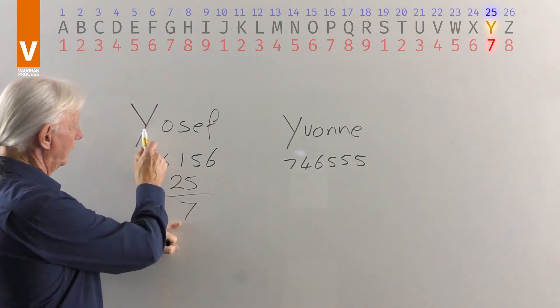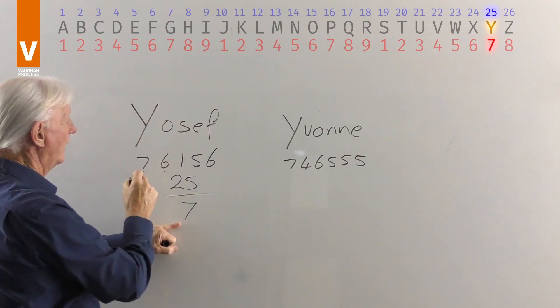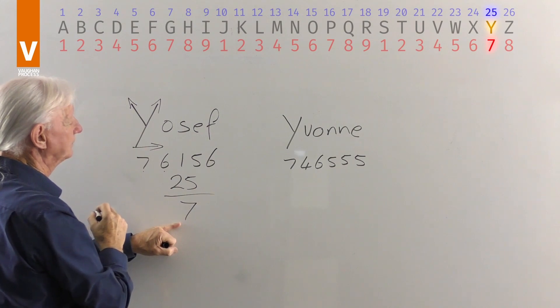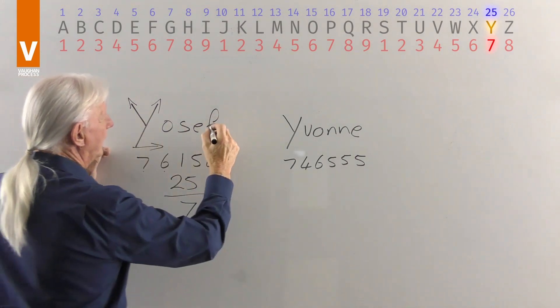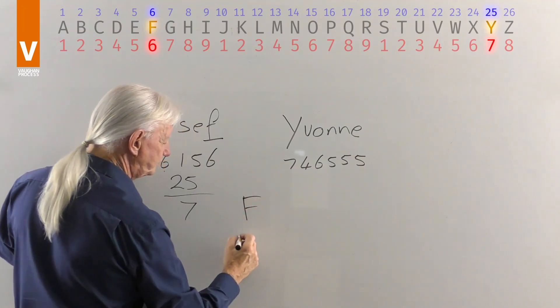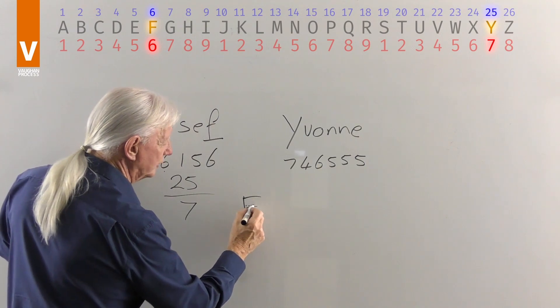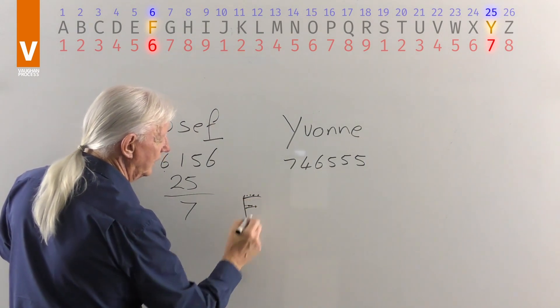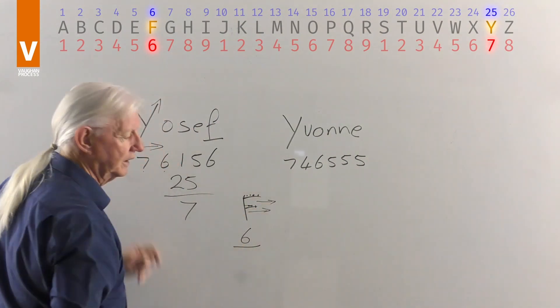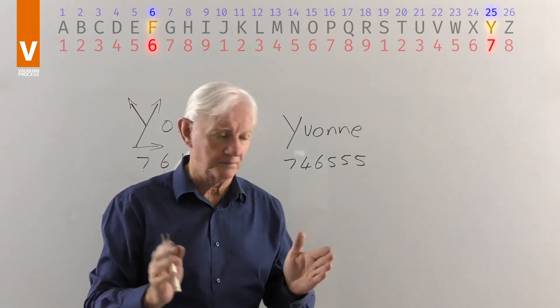7 is the key word for the number 7, which means wisdom. And there's the Y telling you, don't go this direction, don't go that direction, stick to your guns and go that way. So Yosef and the letter F at the end is a letter that says, value 6, as you can see up here, it says, irrespective of what I have here and what knowledge I've got up here, I am going to tell people how to do things responsibly and carefully. Because the number 6 represents responsibility.